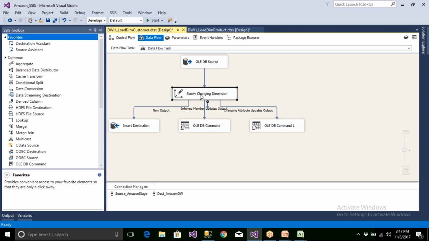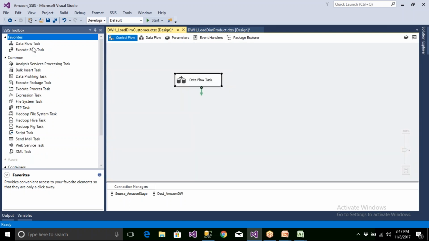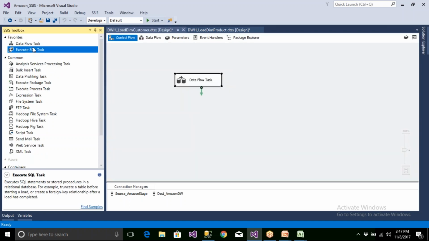So if you have limited data, then definitely you're going to consume much more time. But always you have to remove this one and try to do it with lookup or merge, and try some trial and error, see the time, compare, and choose the best solution. Okay, but slowly changing dimension is slow because internally it uses the OLEDB command transformation. Remember this point, because it performs row by row operations, whereas execute SQL task performs batch operations, which are very, very fast.